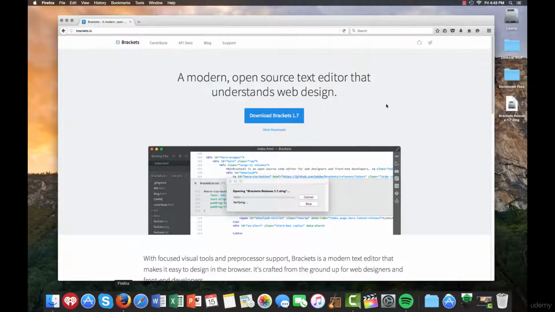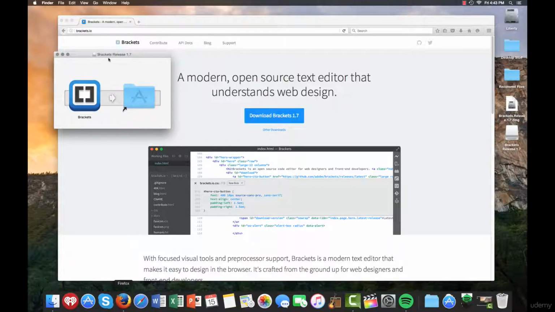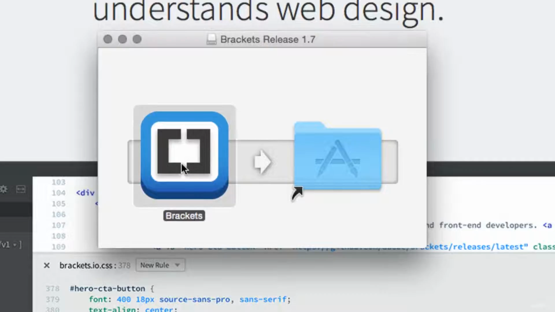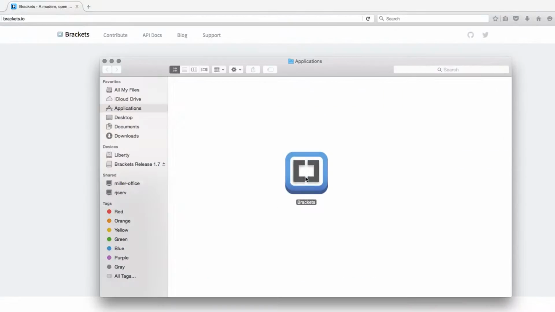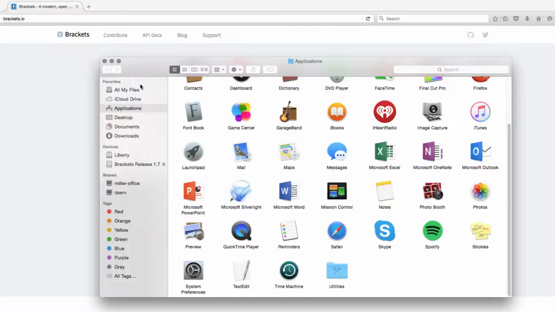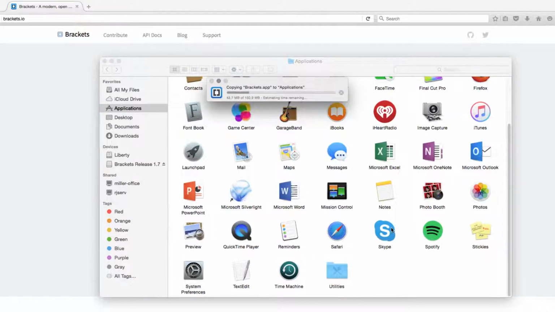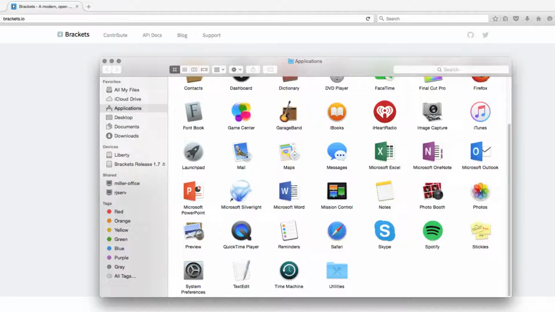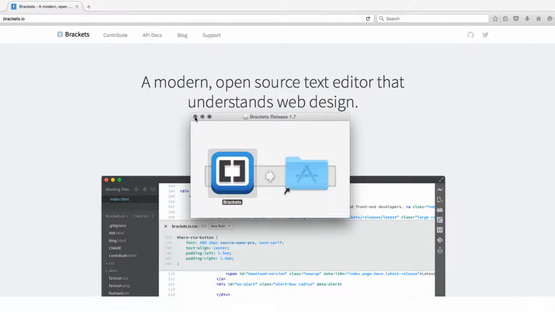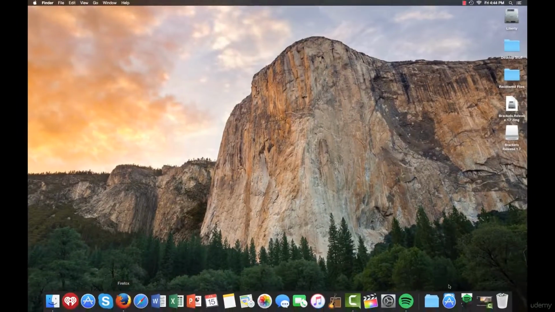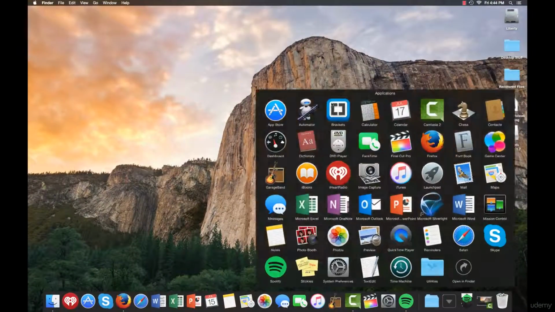So we'll just click on that after downloading, and macOS should take care of everything. We may have to drag the application into our applications folder, but outside of that, Brackets should be up and running in no time. Yep, we do need to simply drag Brackets, click, hold, and drag it over to our applications folder. I held too long, so it opened up the folder, but it still worked. You don't actually have to hold that long so that it opens up the folder. But again, if you're using Mac all the time, then there's nothing special about that process, and you're used to it. And now we can go ahead and open up our new program, open up Brackets.